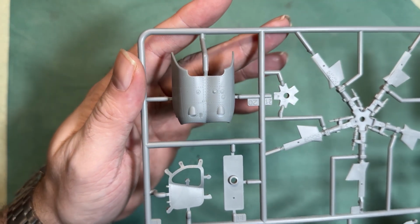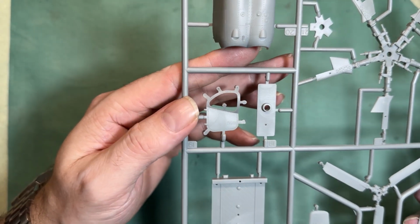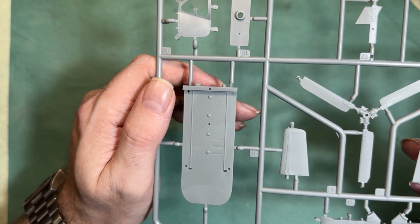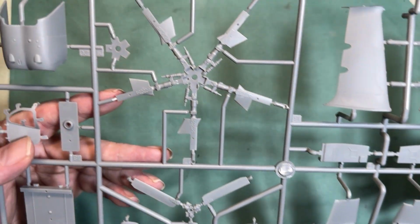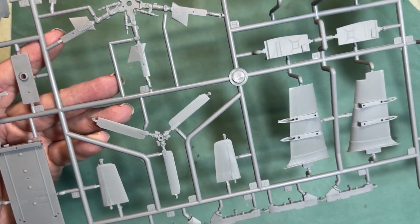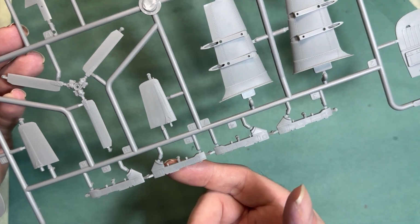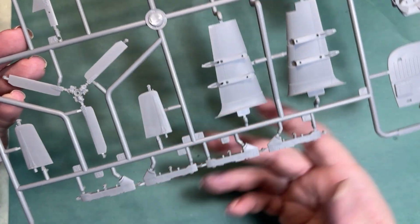Some really nice rivet detail. Okay, going on there, one of the doors. Moving on to the nice fabric textured sort of detail, or the padding detail, on the roof. Some nice rivet detail on the rotor and on the tail. The pylons are really well molded, really crisp. Again, with nice panel lines and nice rivet detail.